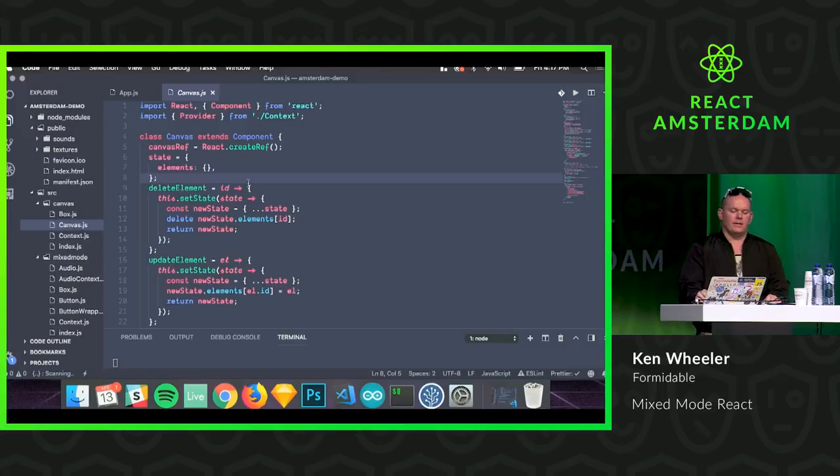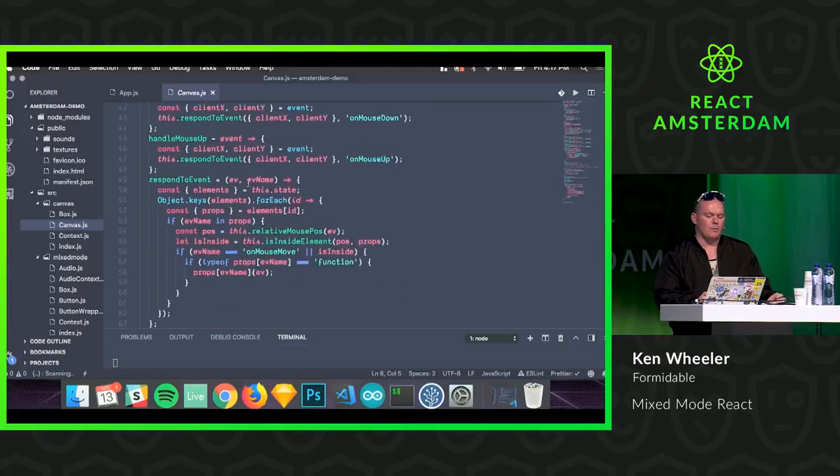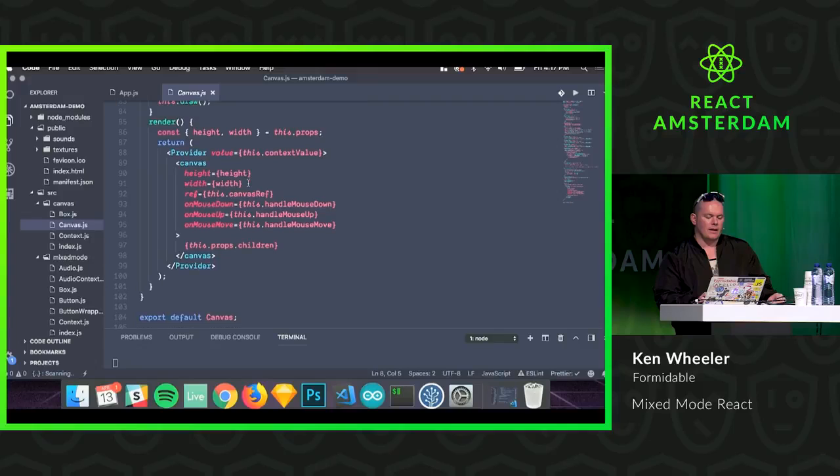So here is the top level canvas right here. And what we want to do initially is wrap our provider with the context value. So our canvas, we're baking a provider into the canvas. So when this renders, it renders that context without anybody even knowing about it. And then it has a canvas element, regular HTML. It takes these props, and it has a ref on it.